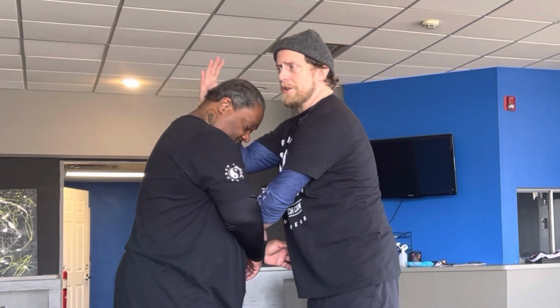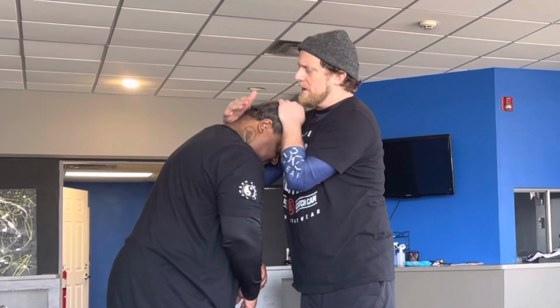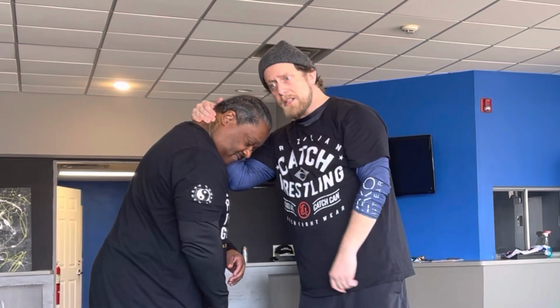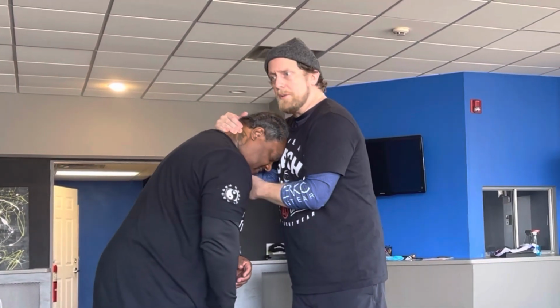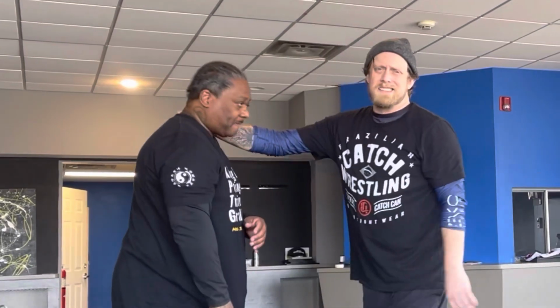Generally, it's a good idea when you're here to really get some control over the head itself. If I'm here on the neck, I have some control by all means, but he could smash his head into me. If he points his nose up towards the ceiling, he might be able to get back some control. A lot of times it's just too tough for your partner as you're trying to learn all the individual elements. So you can kind of save that for the end.